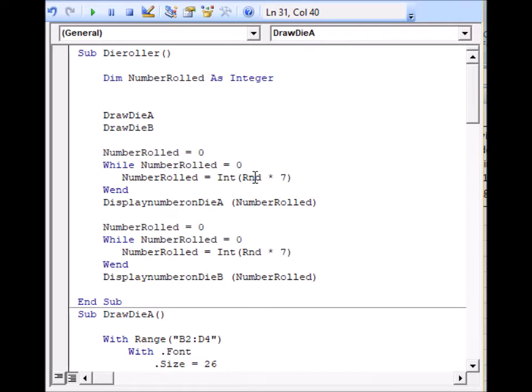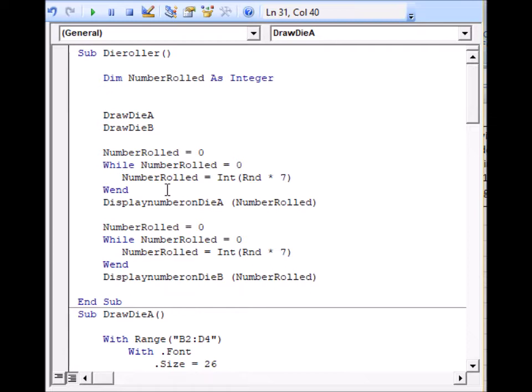What we need to do is multiply that by 7 in order to get an integer between 0 and 6. So it's a little complicated, but it works. So we're going to keep generating a number until we get something that's not equal to 0, which means it will be a 1 through a 6.